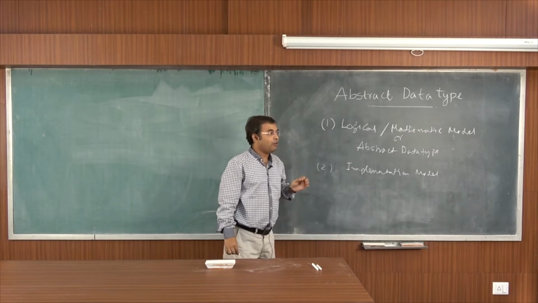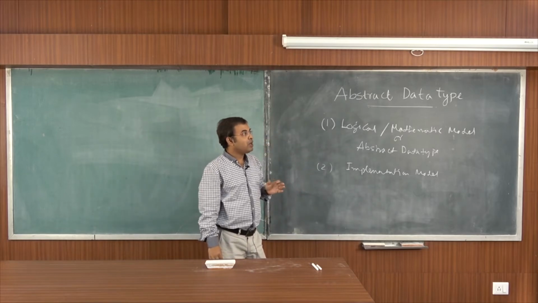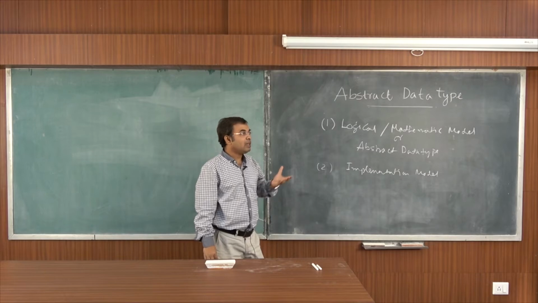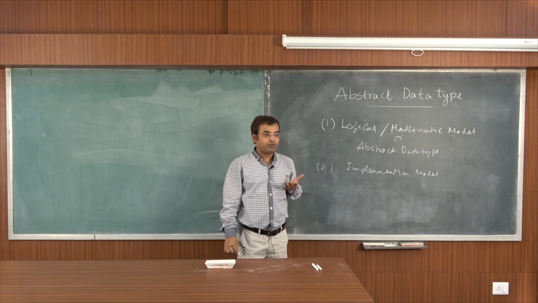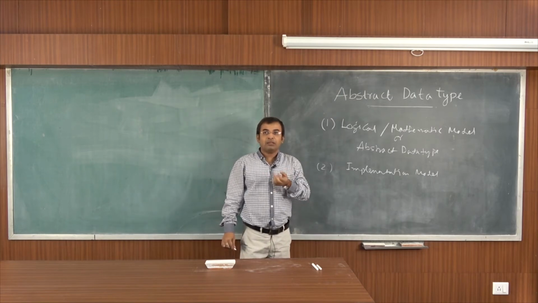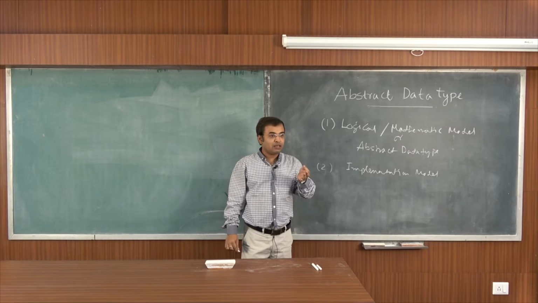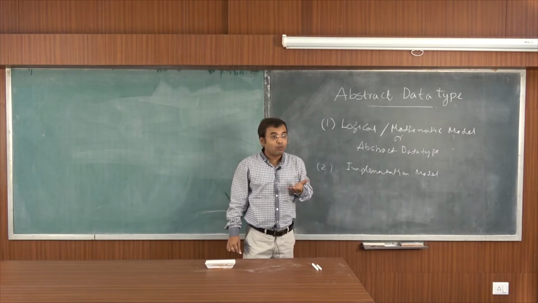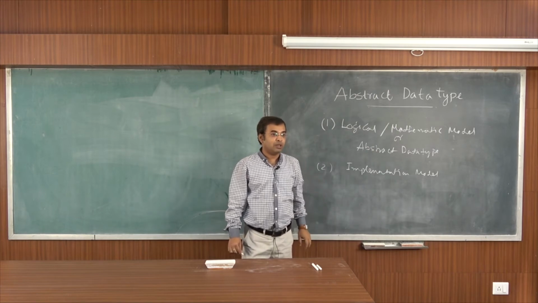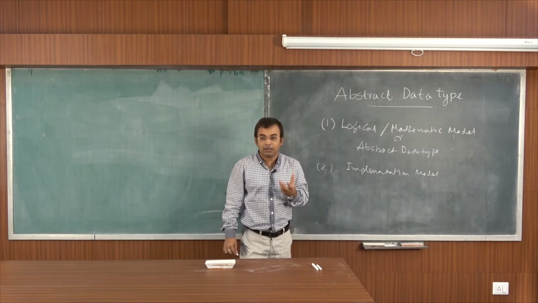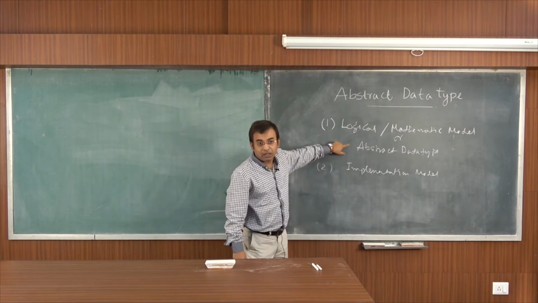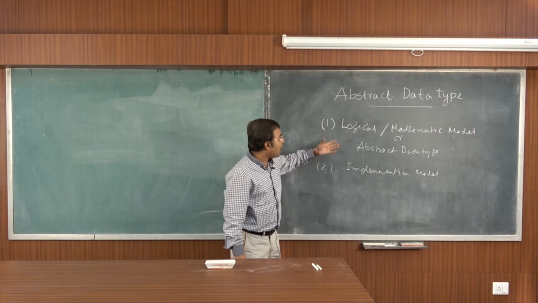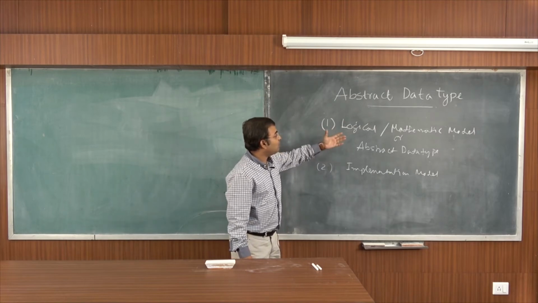Let me give you a very good example of the view of abstraction. Let's take an example of a TV. We are watching TV, right? And we only know that some satellite channel is transmitting the signal, the TV is receiving it, and accordingly we are watching the movie. But we do not bother about what happens in the circuitry of the TV. That means you get an abstract view of it. So that is basically abstraction. The data structure can be viewed as an abstract model, or you can say the logical or mathematical model.